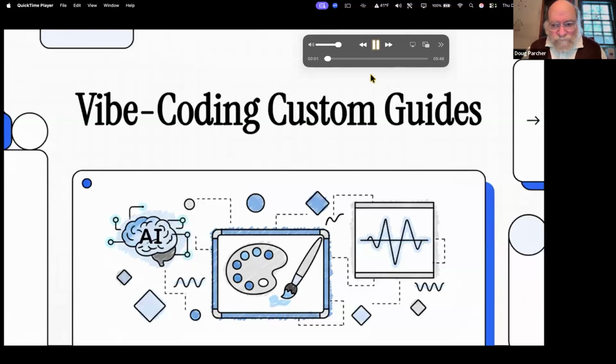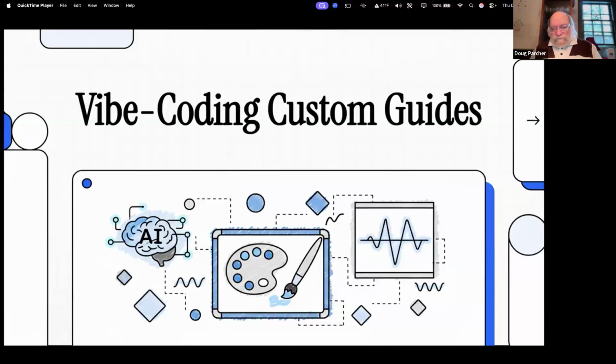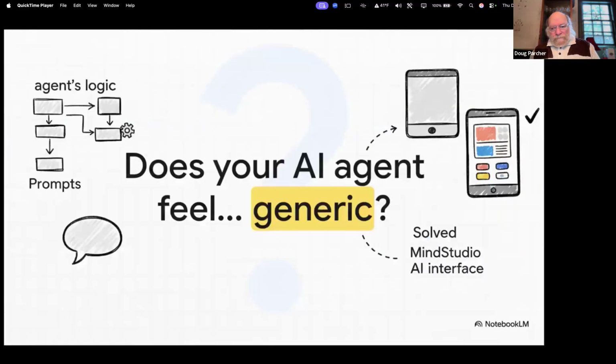this. today we're diving into one of the coolest, most powerful features in MindStudio, custom style guides. This is how you take an AI agent from something that just, works and turn it into an experience that people actually remember. So let's be honest. You spend all this time perfecting your AI's logic, getting the prompts just right. It's a technical masterpiece. But then when a real person uses it, does the interface feel a little flat? A little generic? It's a super common problem, and it's exactly what we're going to solve right now.